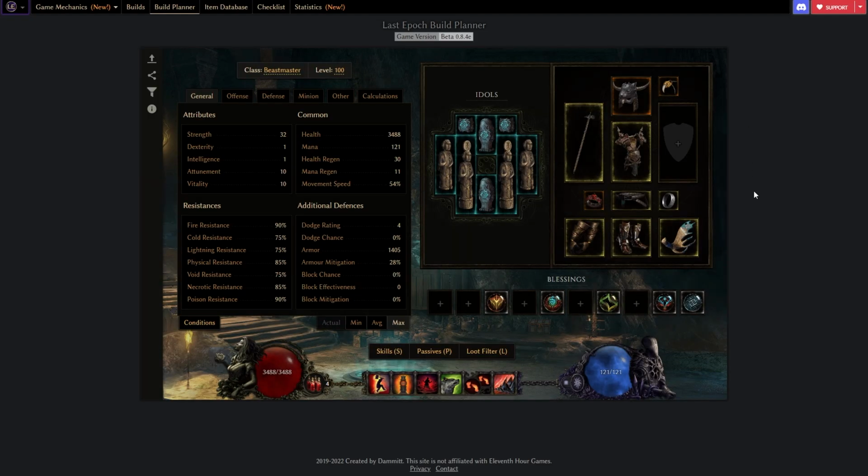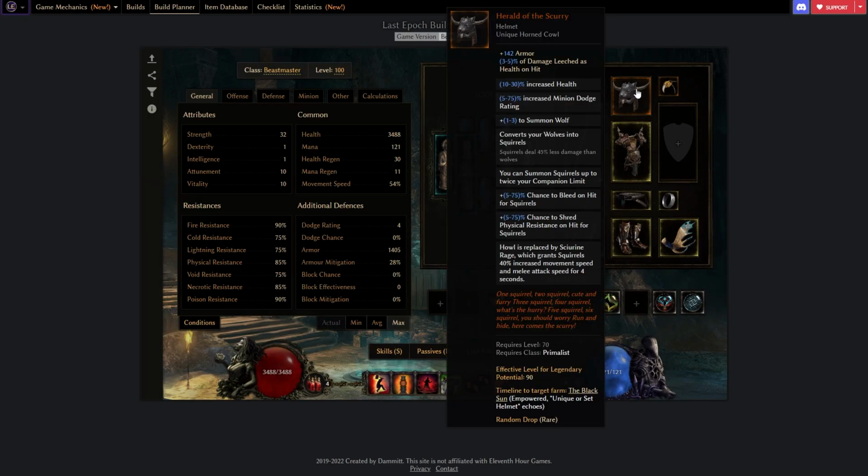Yeah. Let's talk about gearing. Obviously, if you don't have Herald of the Scary, you can't play this build. There are other wolf builds in the description, which I'll be posting, but until you have Herald of the Scary. But yeah, Herald of the Scary is ridiculous, as you can tell, because it just gives your minions a bunch of physical shred resistance, which is like nuts, obviously.